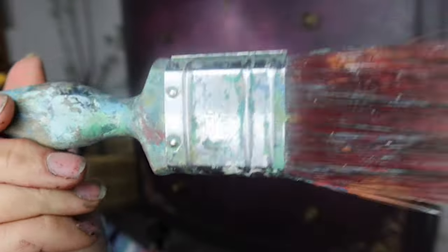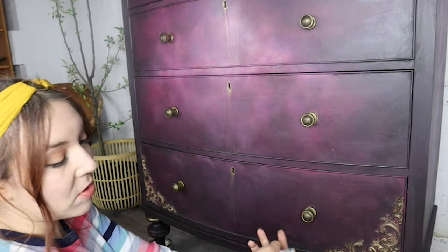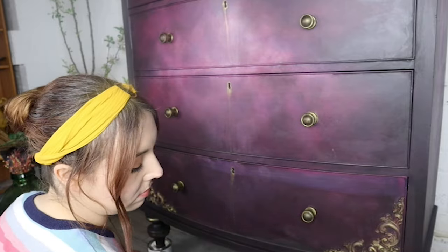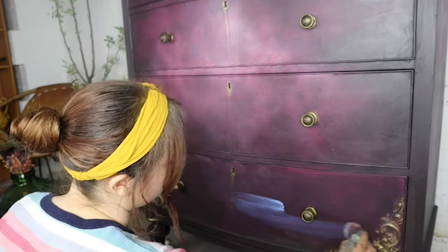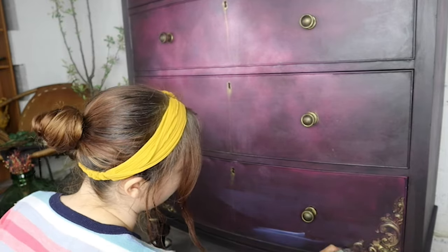I'm sealing with a top coat today using a synthetic brush. Synthetic brushes tend to remove any brush strokes, and it'll help me put the satin coat on much smoother. I'm using a flat medium instead of a mini because I want to get into all the grooves. The gilding wax doesn't need to be sealed, but I'm going to go over it anyway because there are little bits of paint in between that do need sealing. When applying your satin clear coat, try to use long brush strokes as much as you can — though they're very self-leveling, so don't worry too much about brush strokes.